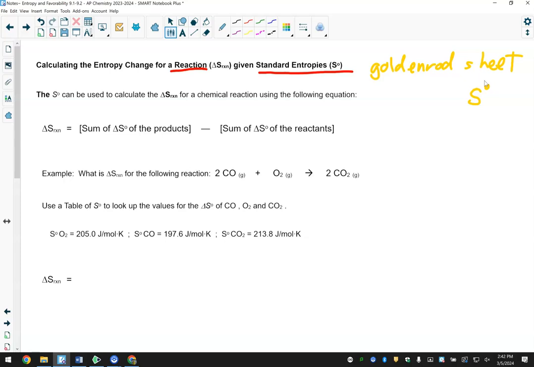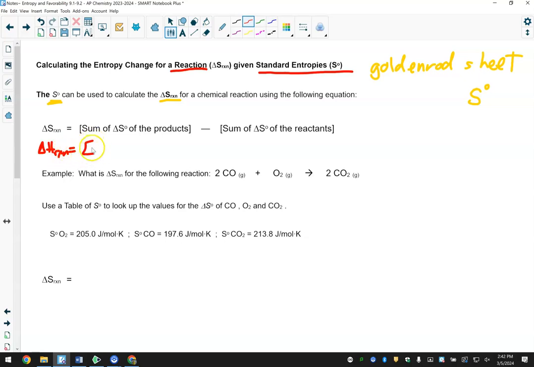How they measure it, we're going to finally get to. At some point when we finish this all, we'll get an idea of how they could possibly measure that. How could they possibly measure the entropy contained in a molecule? There are ways. But anyway, you can use the absolute entropy table to calculate the change in entropy for a reaction or for boiling or melting, as long as you have those entropies, right? And it's going to be the same equation as we used for delta H RXN.